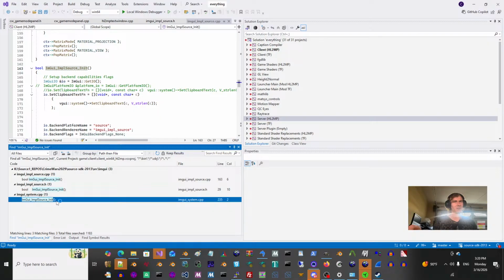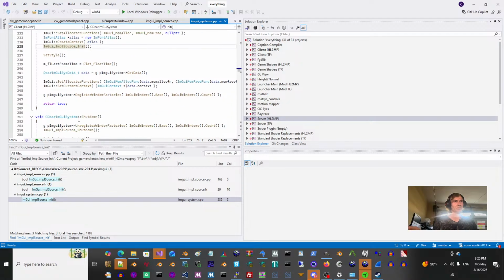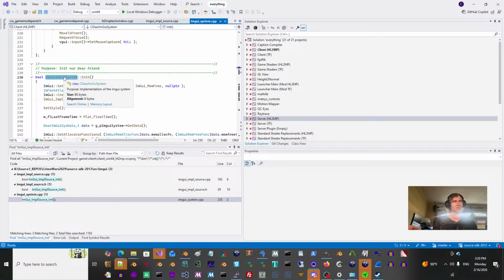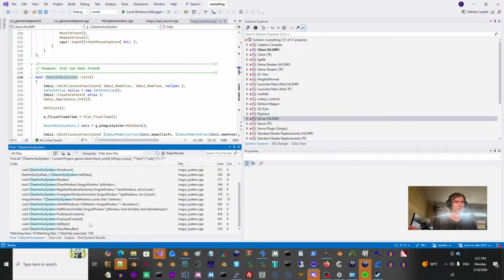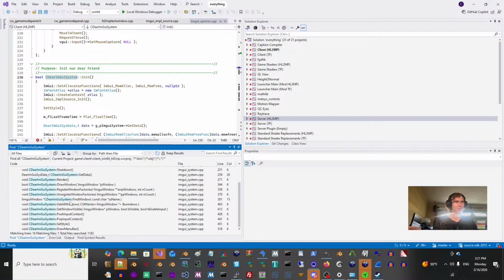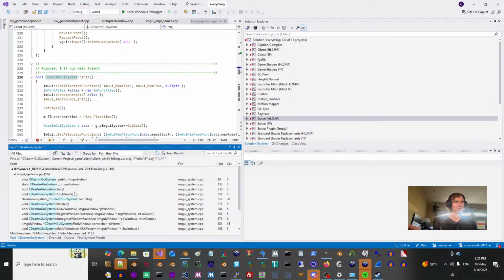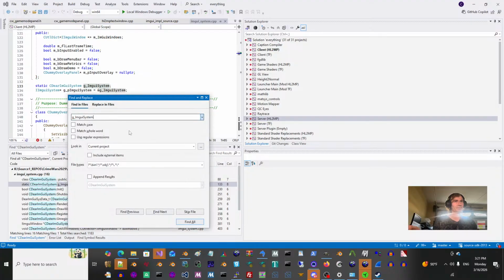That's in here. Dear ImGui system, this should be a global context. What is it? It should be some of this, yeah, this G underscore ImGui system.